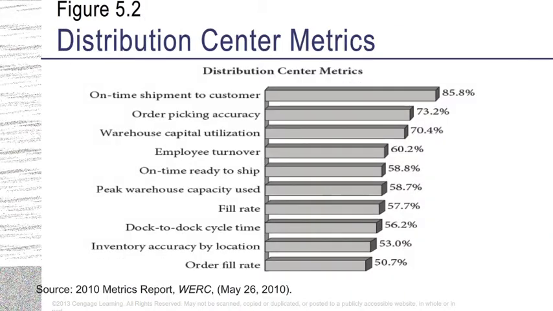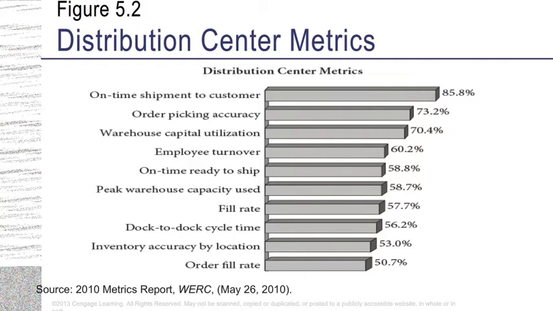All right, this slide is just commonly used metrics that we would find in a distribution center. The first one is on-time shipment to customer, meaning that I get a customer order and I have a certain amount of time, depending on the distribution center, to actually get that shipped. It's more interested in the distribution center's ability to get it out the door rather than whatever we're using to get it from the door to the customer. So it's really specific to order coming in, order leaving the distribution center.